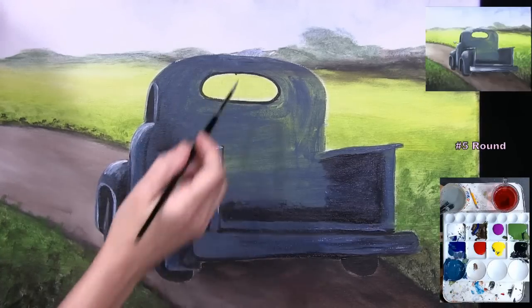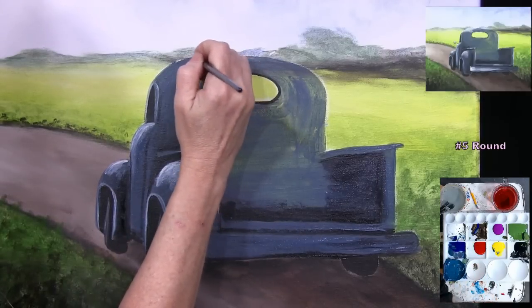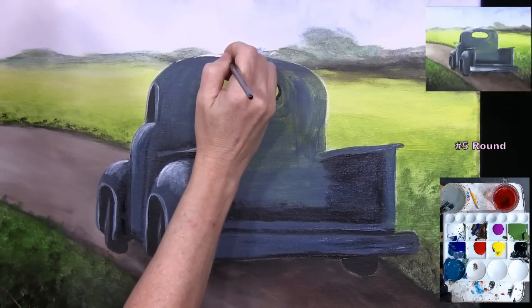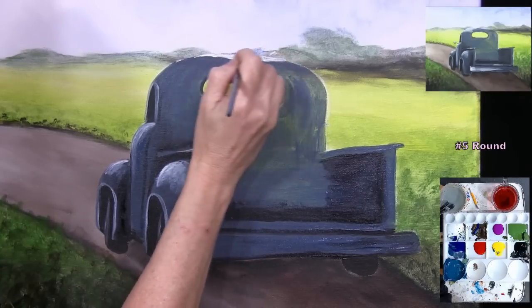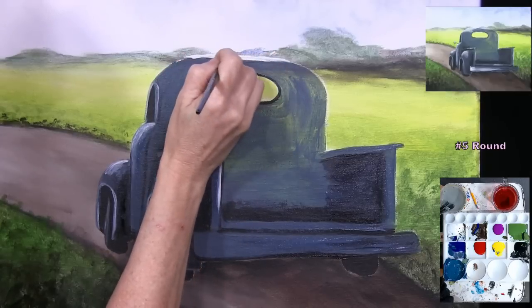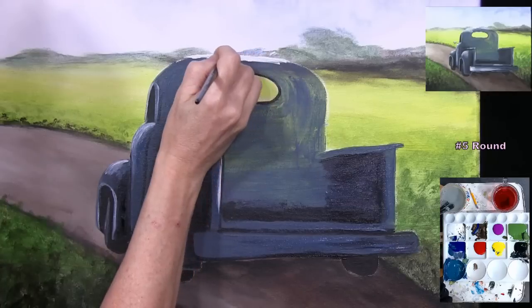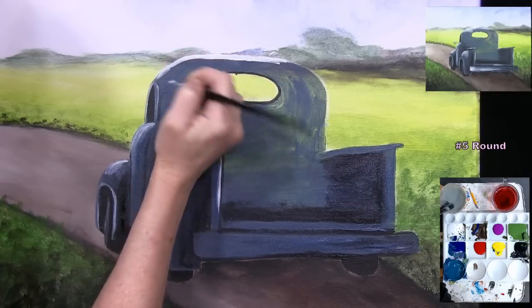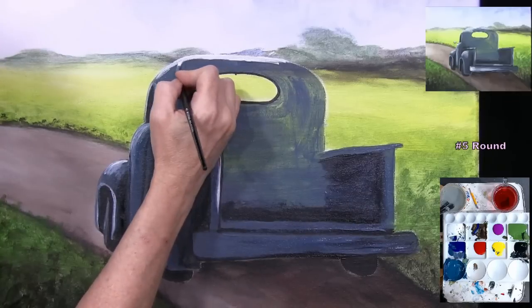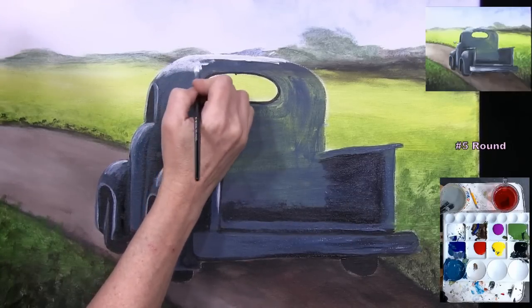I want some on the top of my truck too. I'm just picking up white for the tippy top of my truck, in case there are any little spots up and through here that might be poking through those flowers. So this is just white, just kind of streaking it up here. Again, I know my flowers are going to be covering the majority of this, but I want to make sure that if I do have any spots visible, it will make sense.